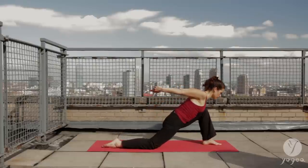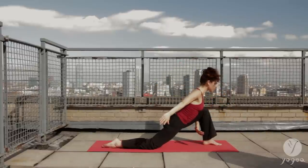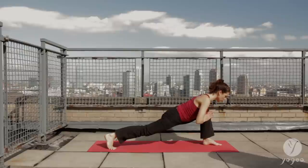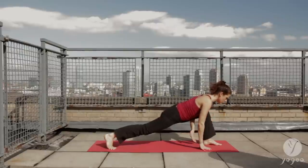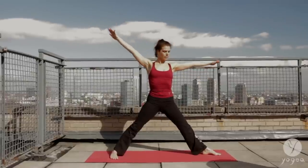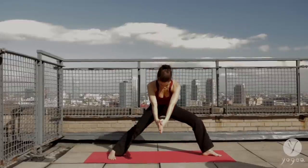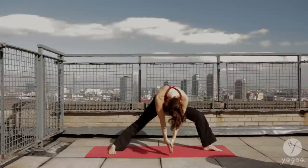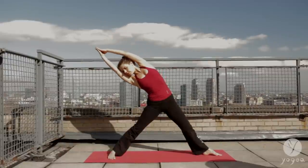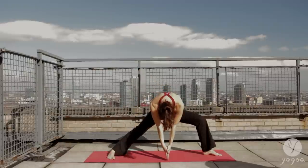Exhale, forward lunge, opening the shoulders. Thread your left arm through underneath your knee crease and press the right hand into the left into prayer. Take a lunge here. Release the hands. Cartwheel the arms — warrior two on the left. Inhale, hands into prayer. Exhale, bend the left knee, release the fingertips to the floor. Inhale, circle the arms through the front. Exhale, side bend towards the back leg. Inhale, re-bend the knee, circle the arms — fingertips pointing down, surrendering warrior.